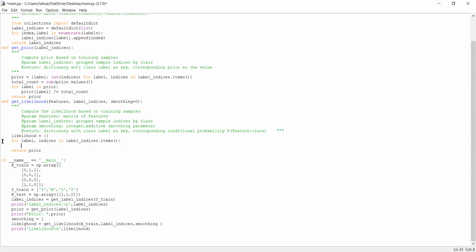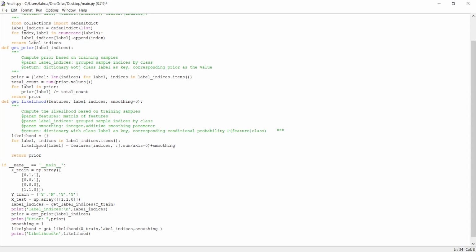So likelihood label equals features[indices, :].sum(axis=0) plus smoothing.